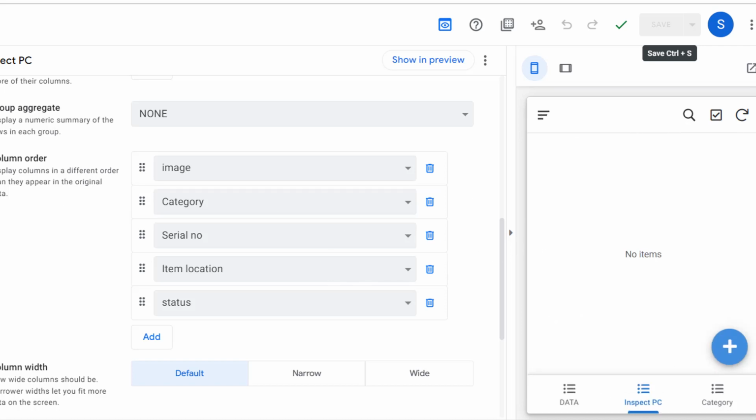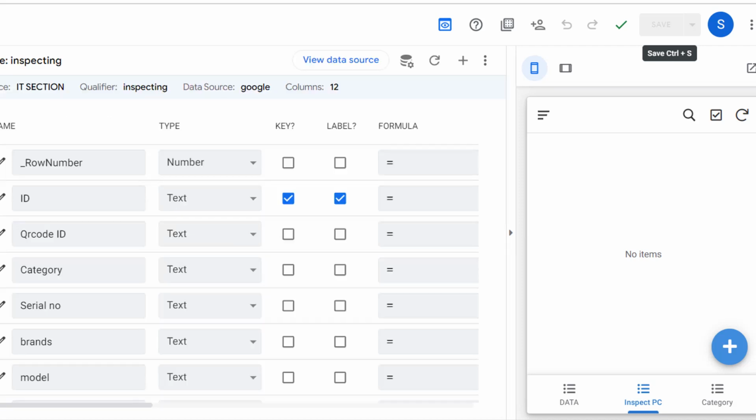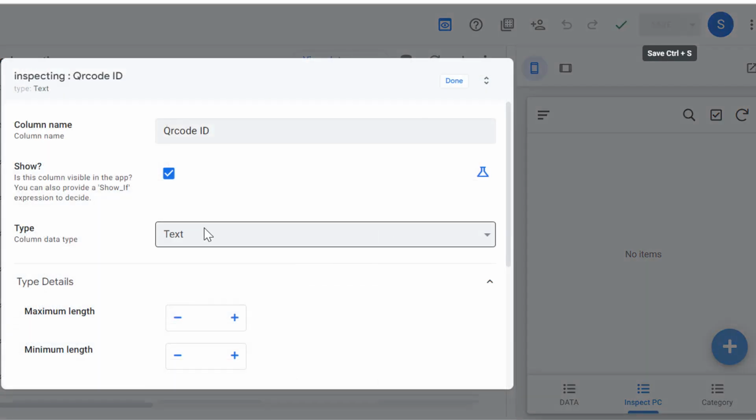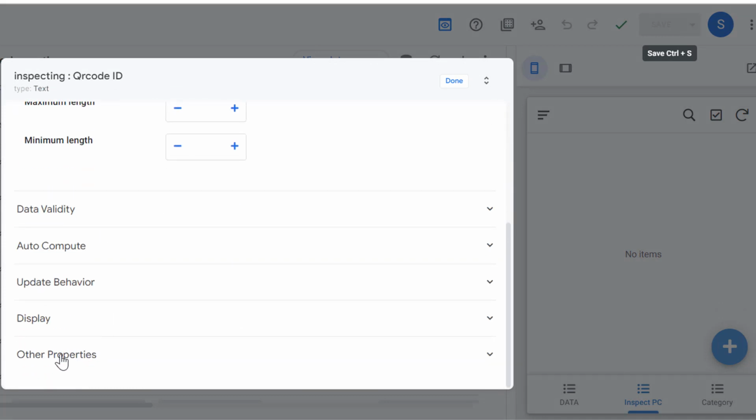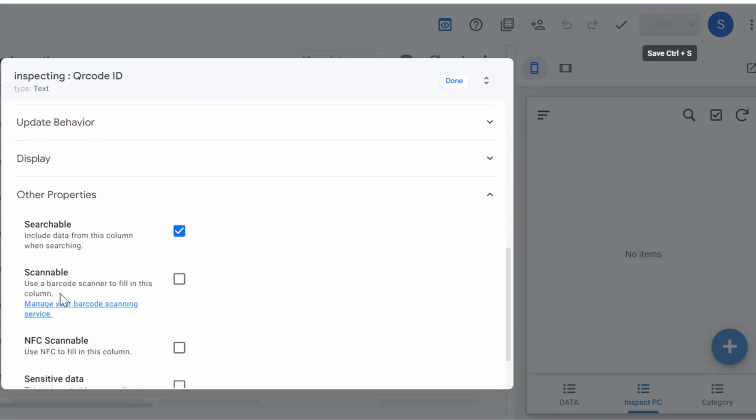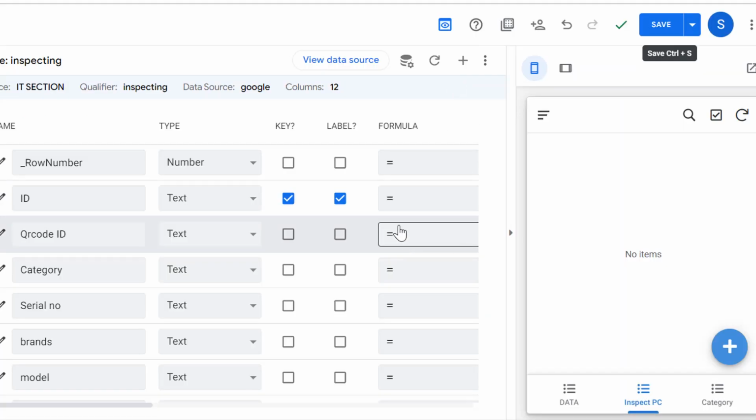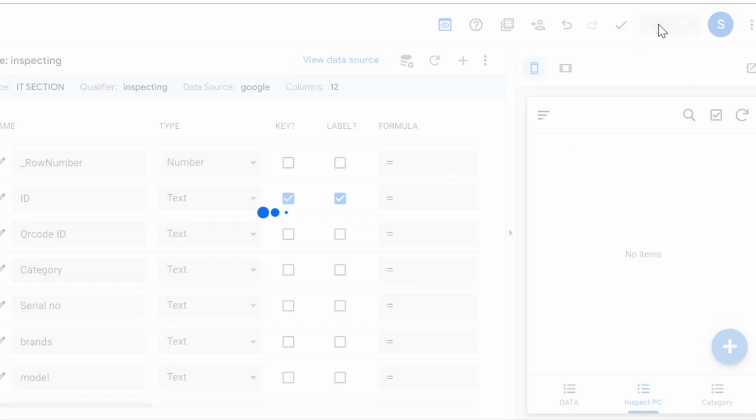Now you go back to the data view. For inspecting, click on the QR code ID here, go into other properties, and tick scannable, and save it here.